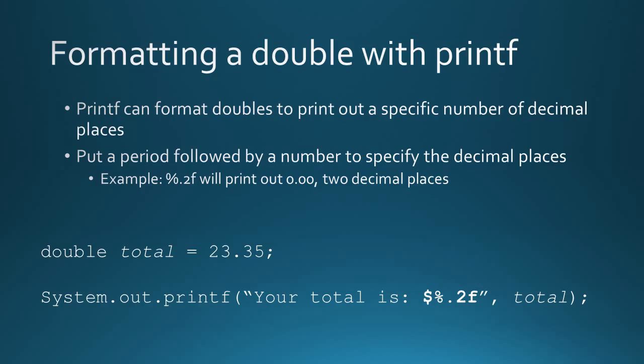To change how many decimal places are shown with a double or a float, put a period and a number between the % and the letter F, and depending on what number you put will be how many decimal places are shown. For example, if you type %, then a period, the number 2, and then the letter F, you will get a number with 2 decimal places. Replace the 2 with a 4, and it will show 4 decimal places instead.